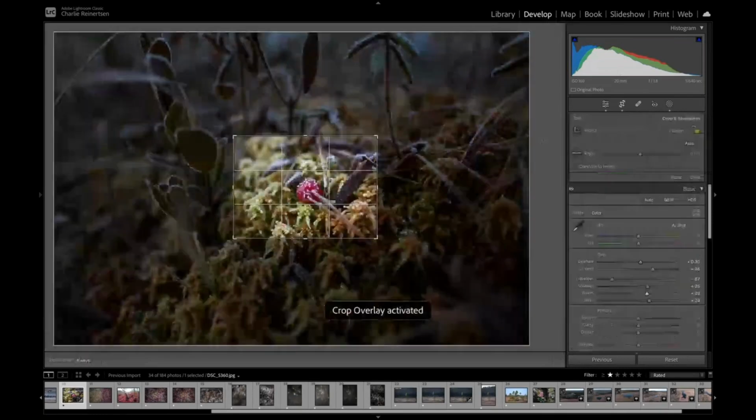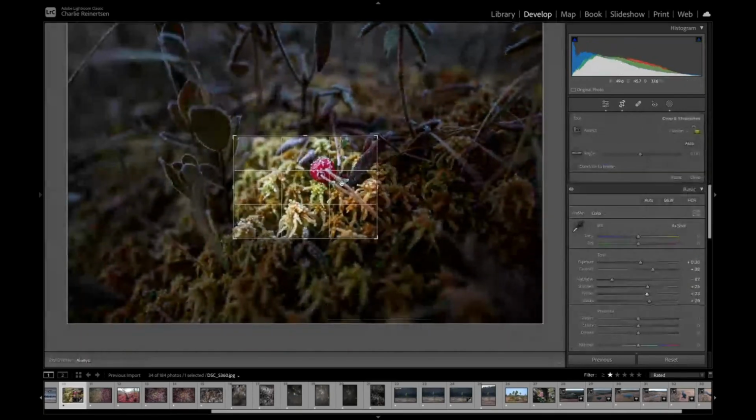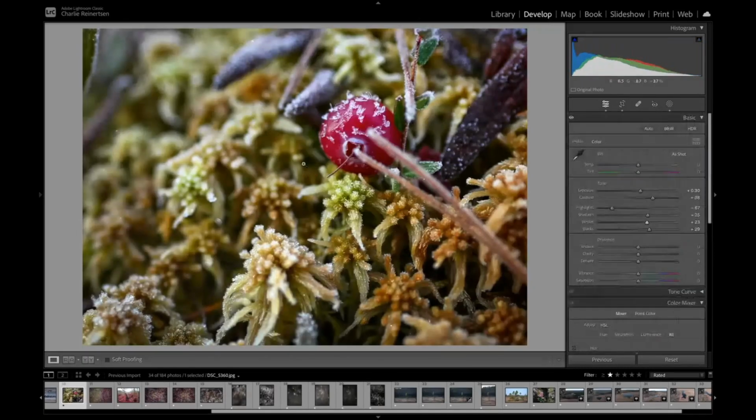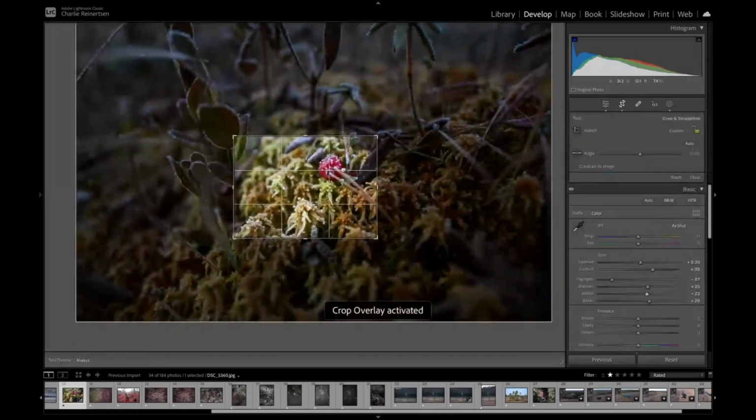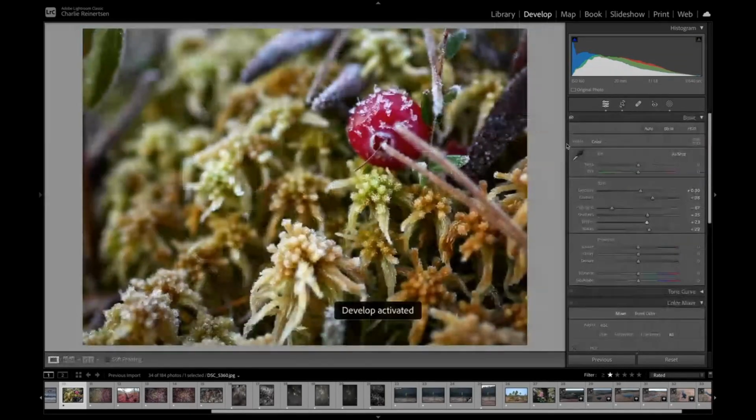And I don't love that composition. I'm going to put it right there because I'm going to use the rule of thirds, and it satisfies our eyes to position the subject on the point of those two lines that are creating three columns. So that's kind of a starting place. It's not a great image. I don't love this one. I'm just going to move on and take a look at something else.